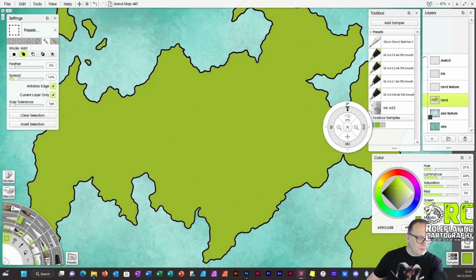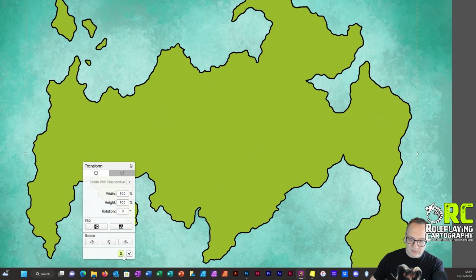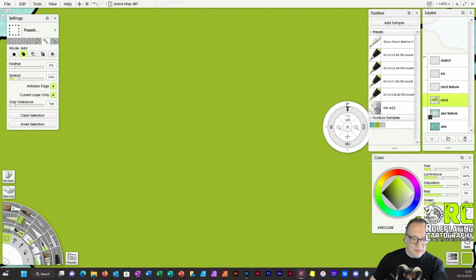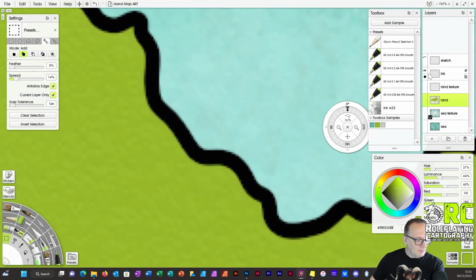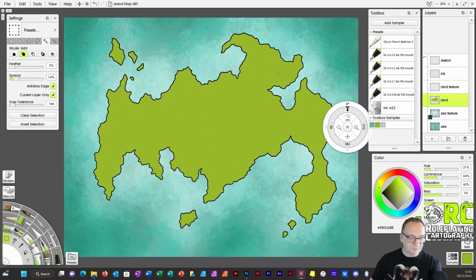Okay, so I've got the new land as a separate TIFF file, and I'm just going to remove that land and drop in the new one into a new layer. Click accept, and you can see now I don't have that annoying overlap. So what I can do now is control click the land layer, so it's selected the land itself and it's contracted by 2 pixels, so that's good. And I can jump onto the land texture.